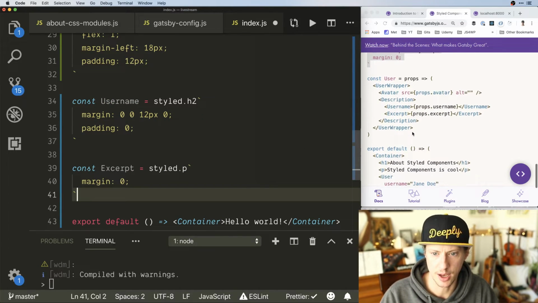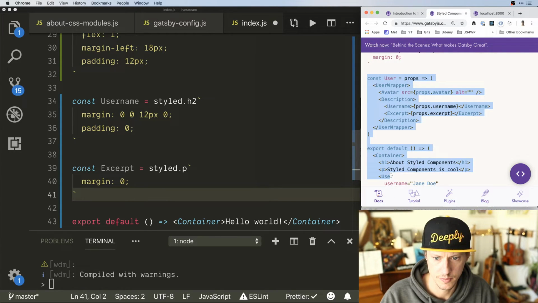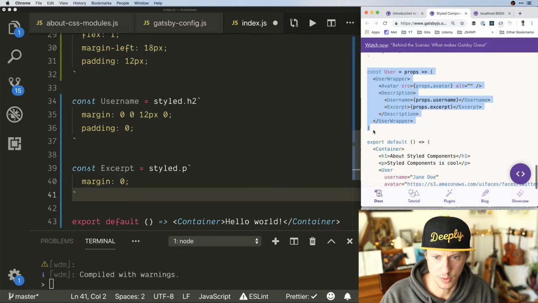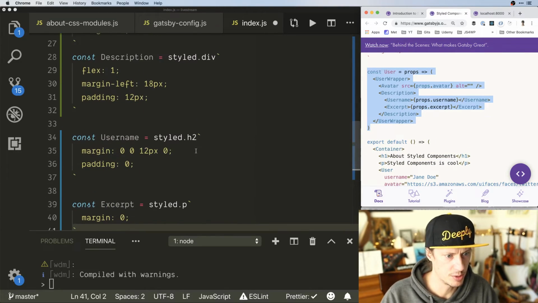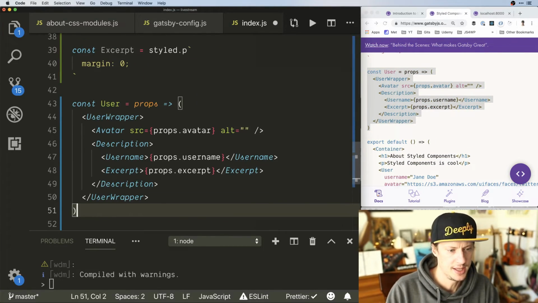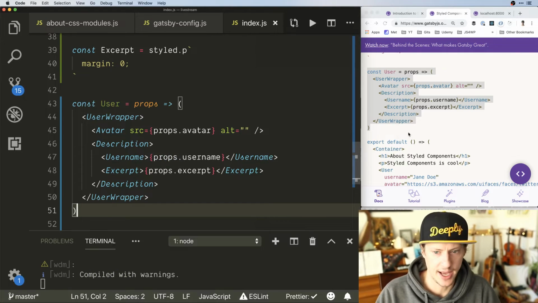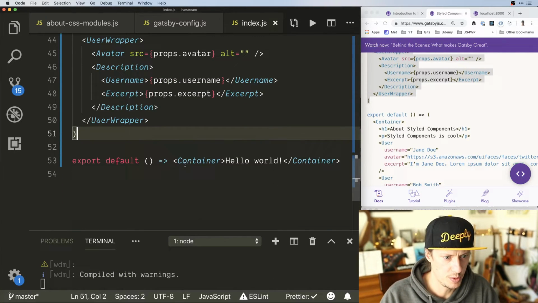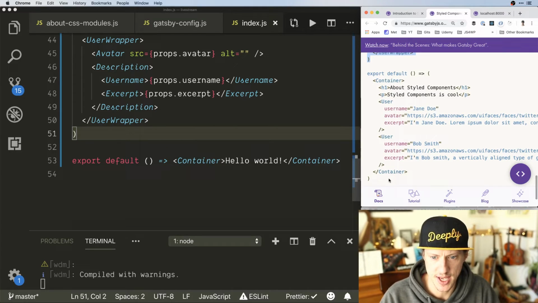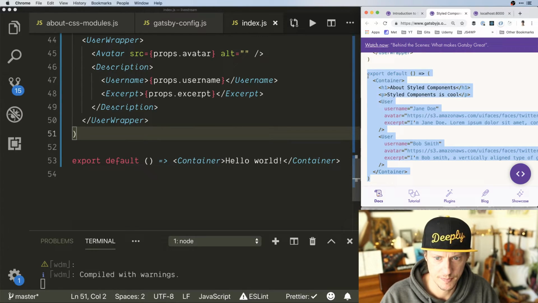And now we could copy this last bit. Let me just copy this whole thing. Oh, that's a whole user component. Did we already create a user component? Nope. Yeah, so honestly, y'all, this is not how it would look in production. We would likely have all of these as different components. Let's just copy the user. And oh, we did this before.